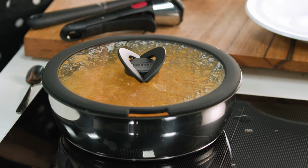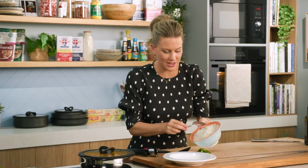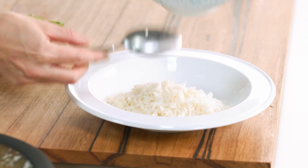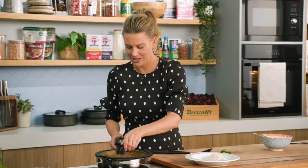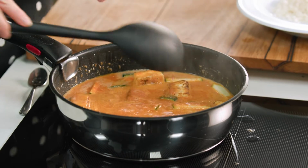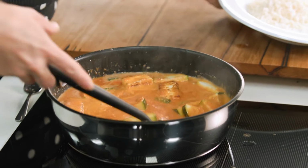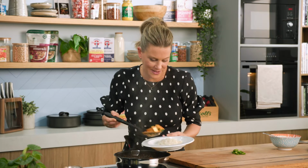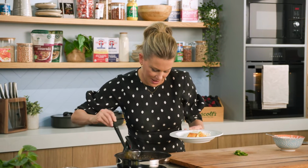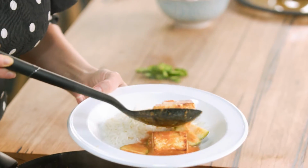This curry is ready to go. I've got some hot steamy rice here, just some basmati rice. I'll place that to one side. Let's have a look at this curry. Ooh, see how thick and rich it is. It smells so good. I'm going to serve up a portion. We'll get some of those big chunky pieces of zucchini, and don't forget that lovely vegan style paneer. Pop that to one side.